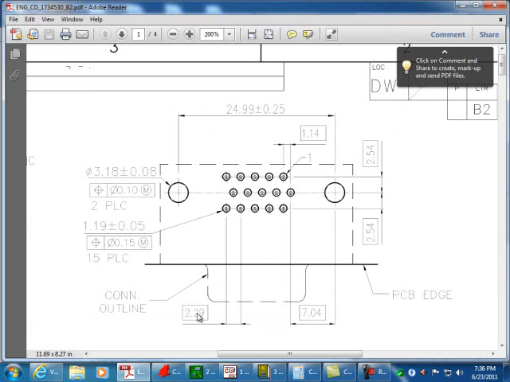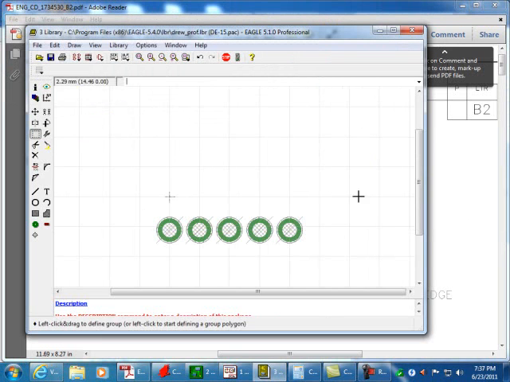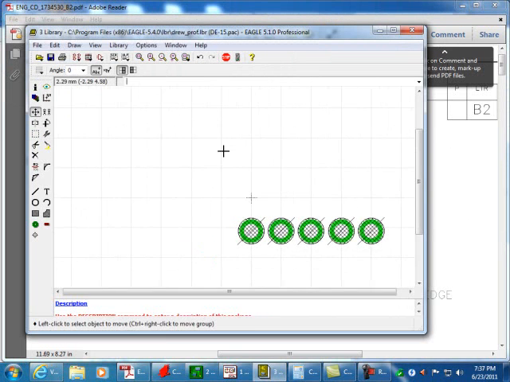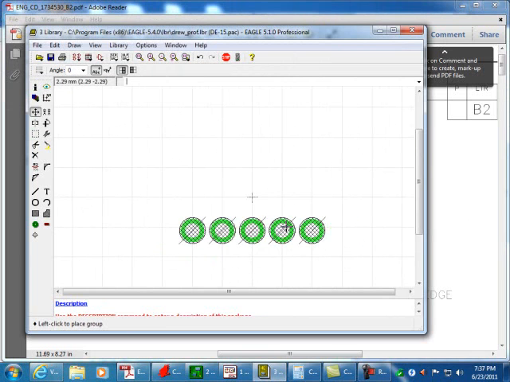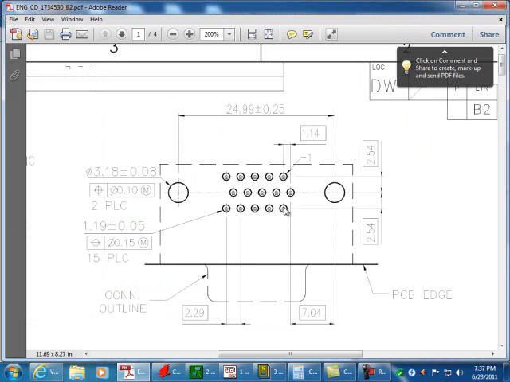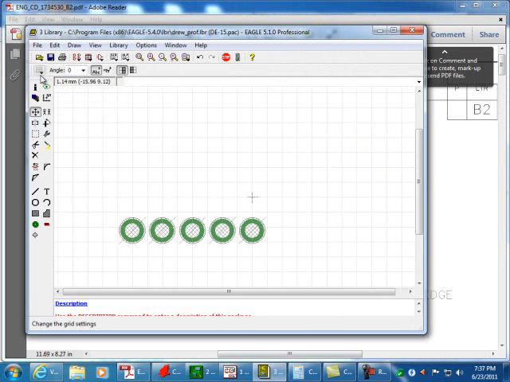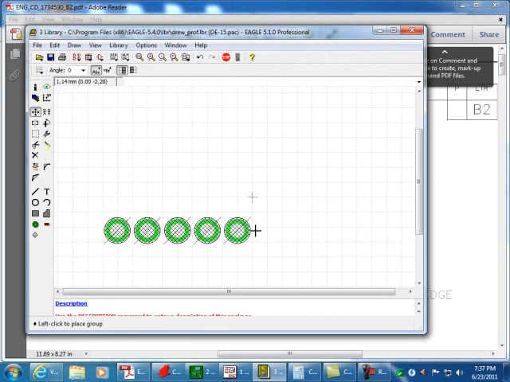Just for fun, alright, 2.29. Let's slide everything over 1, 2, 3, 4, so that we're looking at this center point, which would be here, which is 1.14 from that one. 1.14. Then select everything and drag over by one click.